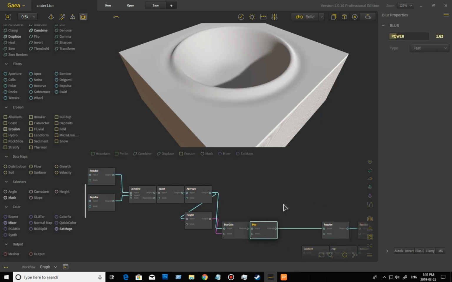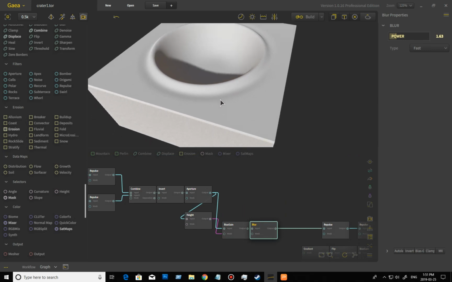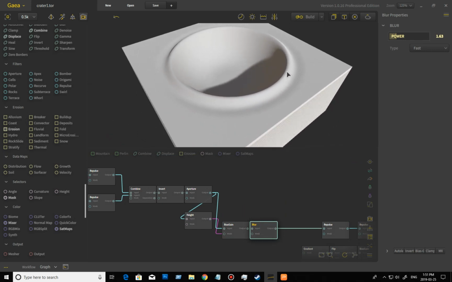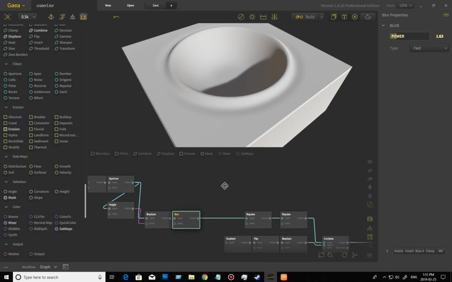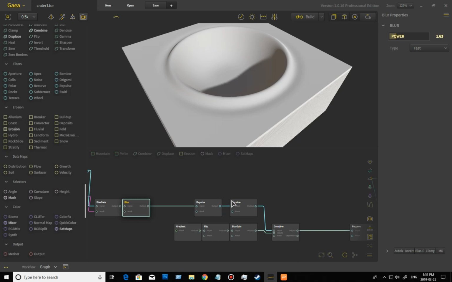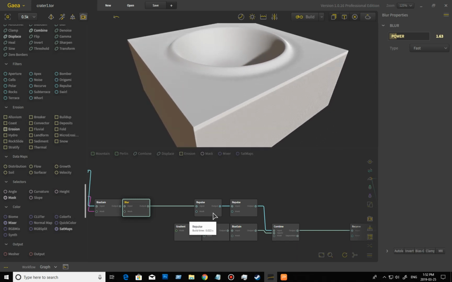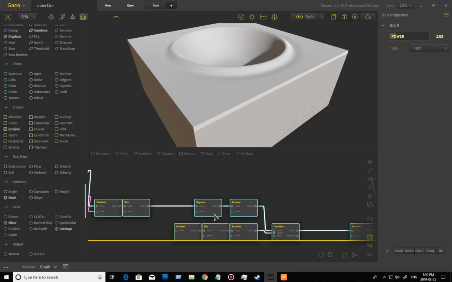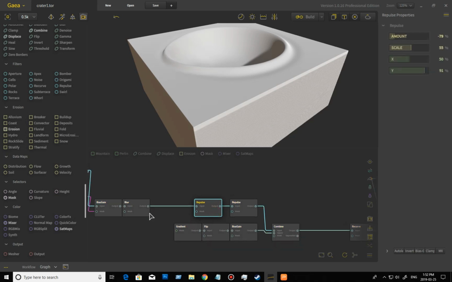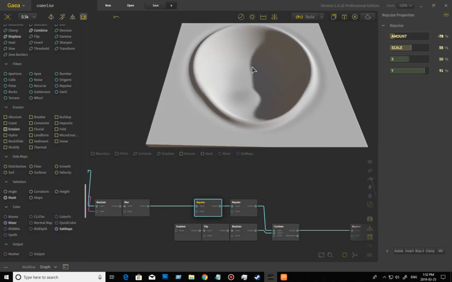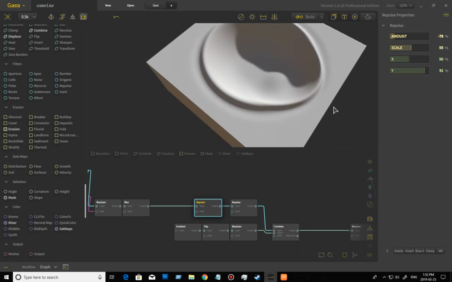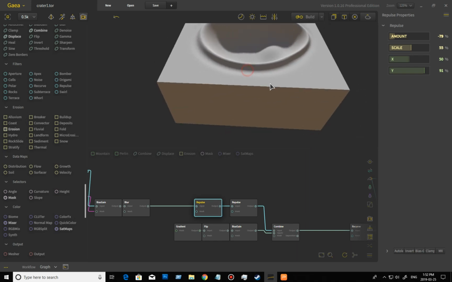Went to blur, and I got this. Now that ridge is not as broad as the previous one that I had, but it's at least as tall. Making use of repulse, in this particular case, what I wanted to do was an angular impact.